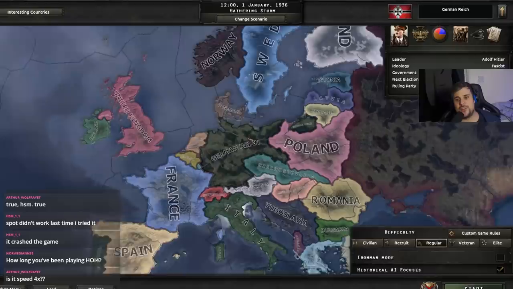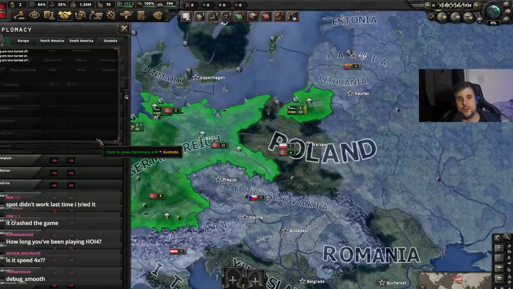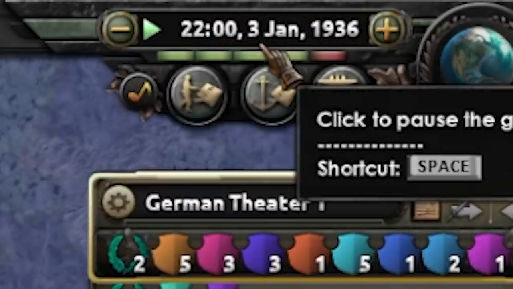Be aware. If you're running an old CPU, like a budget one or a mid-tier one, this may cause weird things to happen, like your mouse freezing and your keyboard not responding. You have been warned. So the command in console is debug_smooth. And once it's turned off, if we go 5-speed now, we'll go observe as well, why not? You notice the game is blisteringly fast.